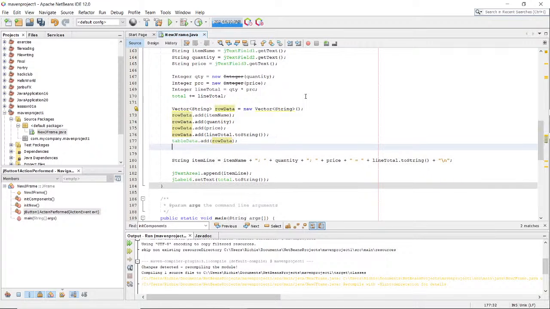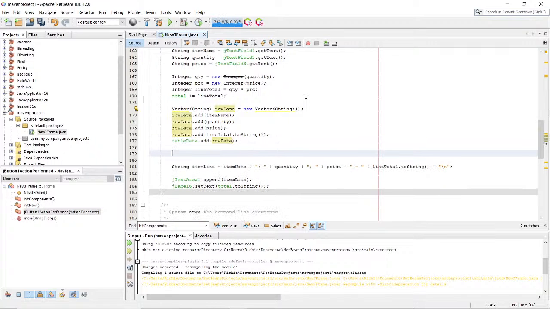After we've done that, we need to be able to display the data to refresh the table. So to refresh the table, we have to get the default table model. The table model is the construct that helps the data behind the scene.